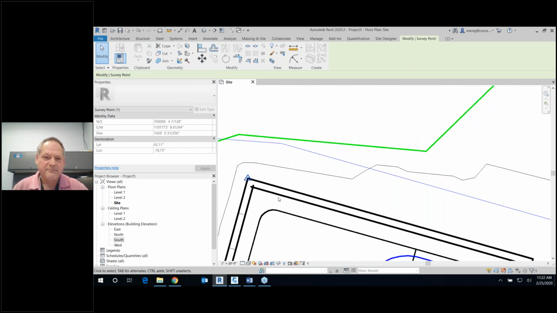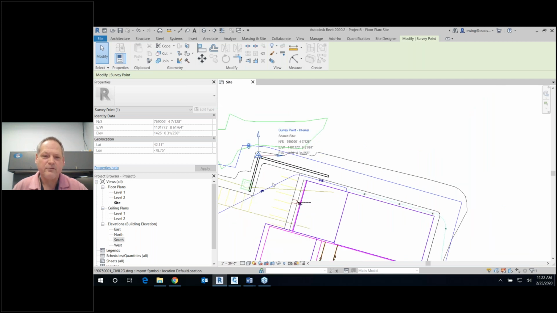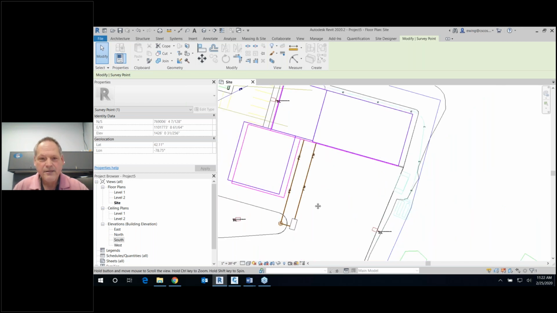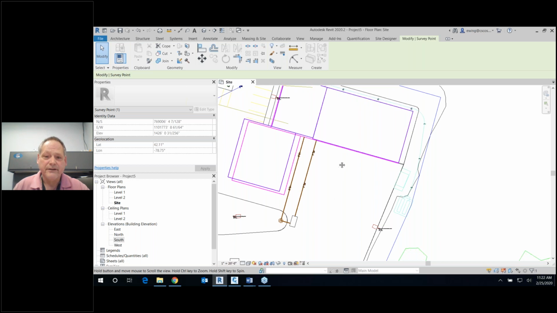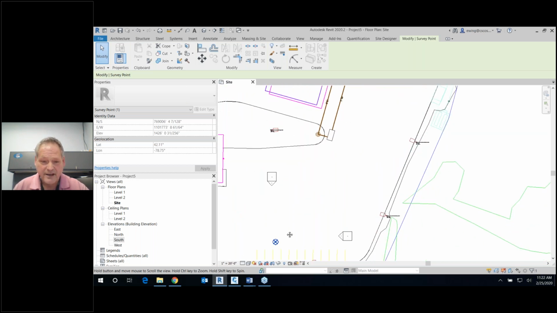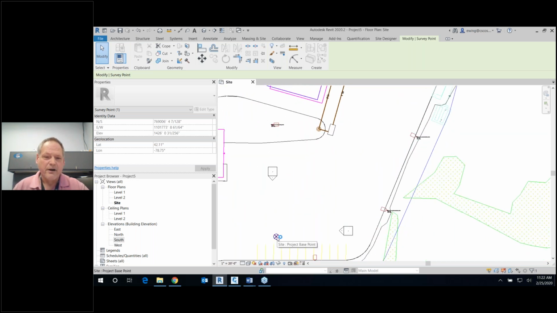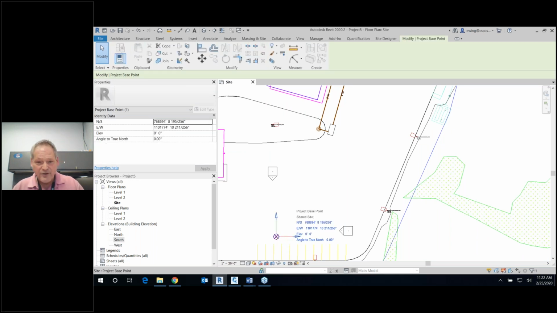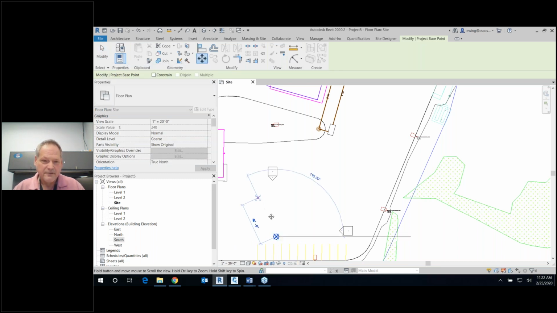Now, I do want to move my project base point in my site model to that, and you'll see why when I bring in an architectural model. I'm going to want to bring it in project base point to project base point. It just kind of makes it easier. But what you should see here, if I select my project base point, notice that it no longer has the clip. It doesn't have the paperclip icon anymore. They removed that in point 2. So that's another feature that they got rid of. So if I click on move, it's basically essentially unclipped.